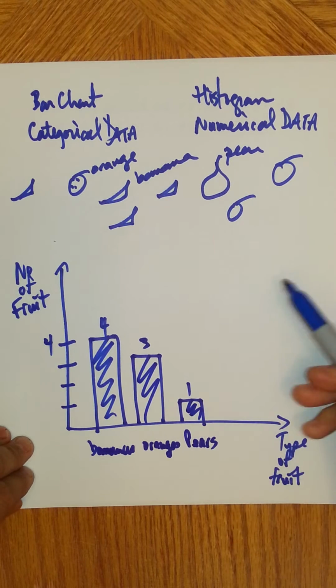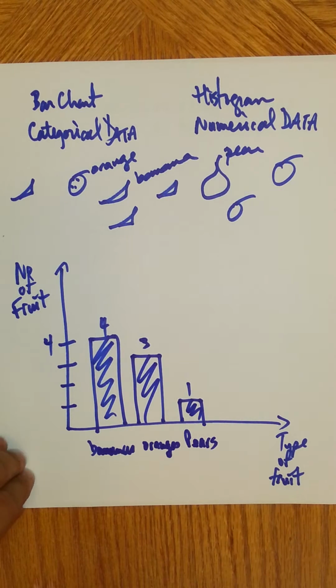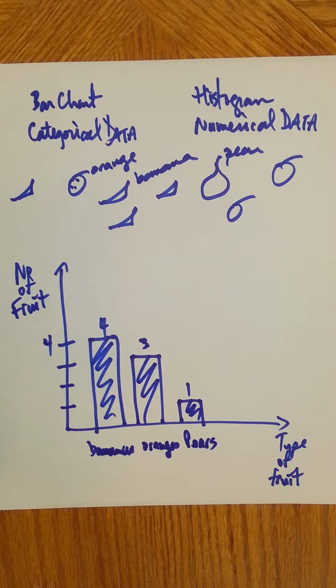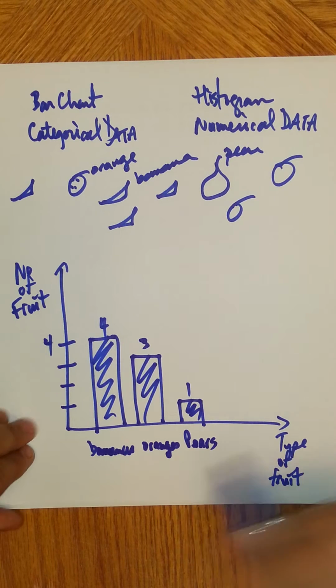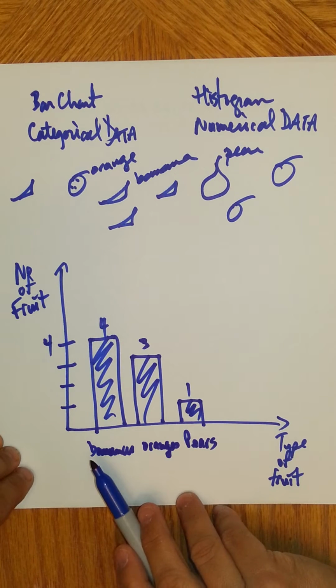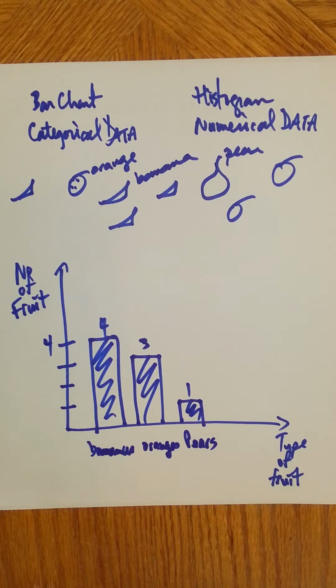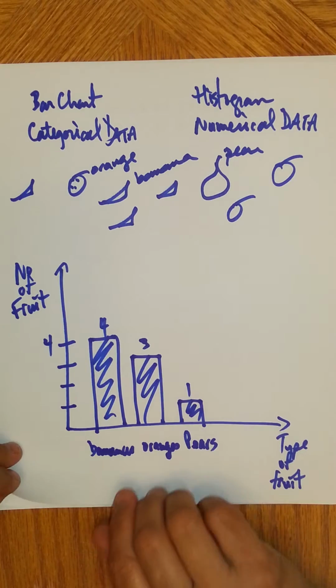Now, what you'll notice is you do put spaces between the columns when you do a bar chart. And the reason you do that is just to make appearances, to make this look nicer. And the other thing, order doesn't matter. It didn't matter what order I put these in. So one thing we're going to see is the histogram looks very much like a bar chart, but order will matter because obviously numbers are ordered. 5 has to come after 4, etc. But then we'll also see in our example why a space has mathematical meaning. Right? So that was the bar chart.